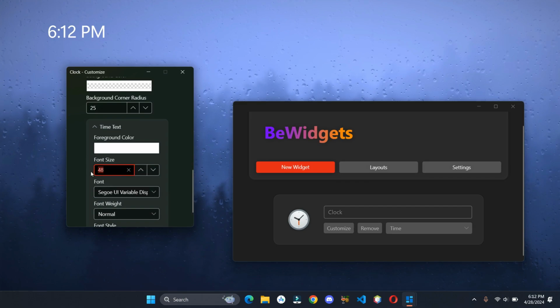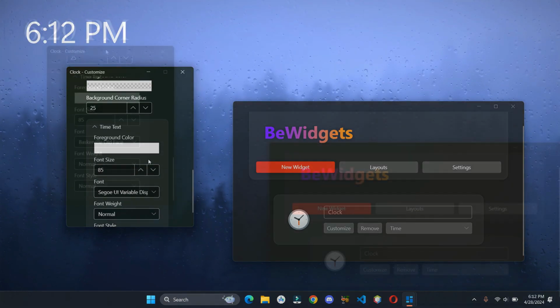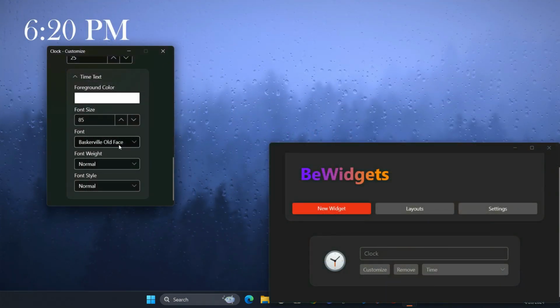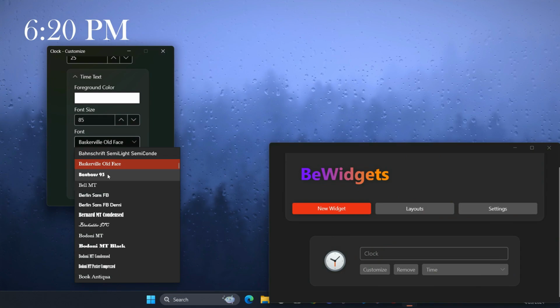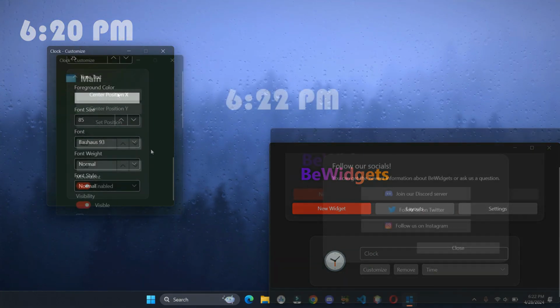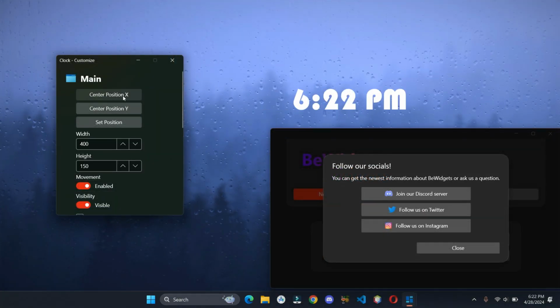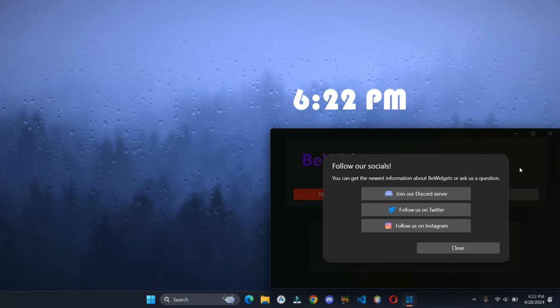Set the font size to 85. Change the font to something bold. After that, drag the widget to the center top.